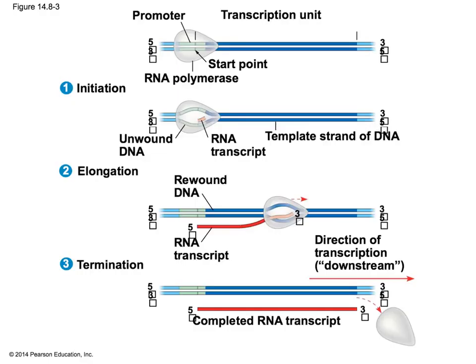If it bound to the gene, it would look something like over here. Then what's going to happen? That's where transcription is going to start. The promoter directs where transcription is going to begin by binding RNA polymerase in the right spot. Promoters of DNA, and we'll talk about this next chapter, have a certain structure that will bind and place RNA polymerase in the right spot.